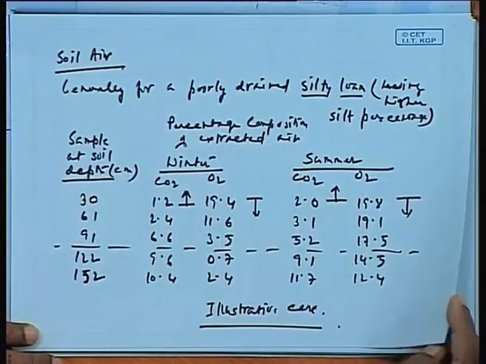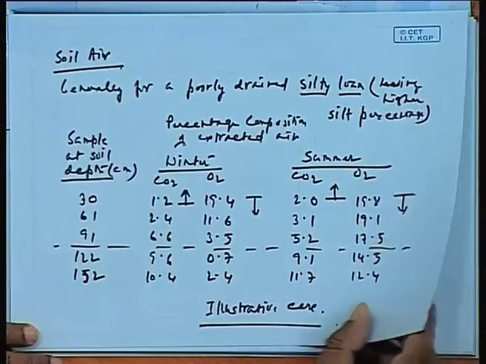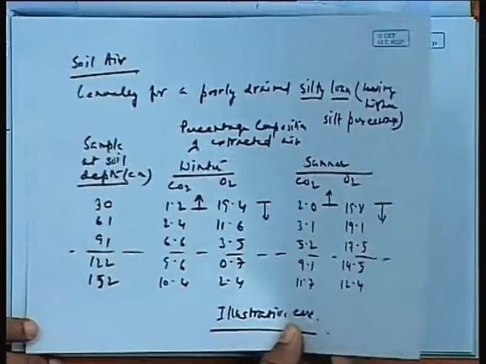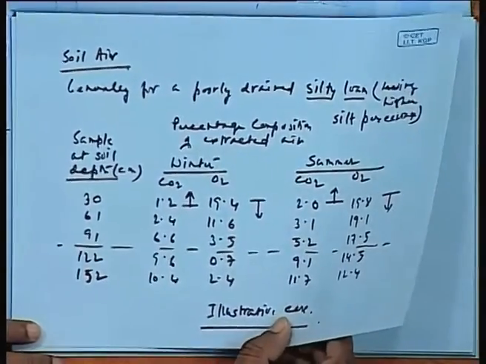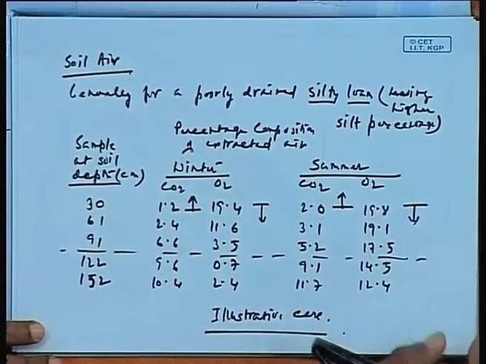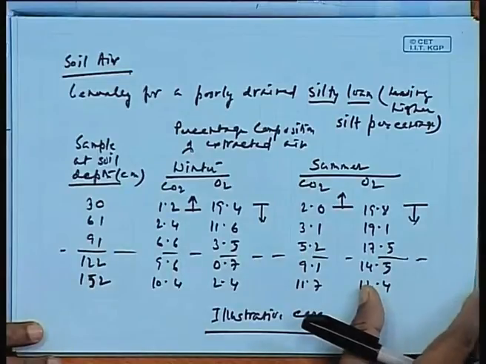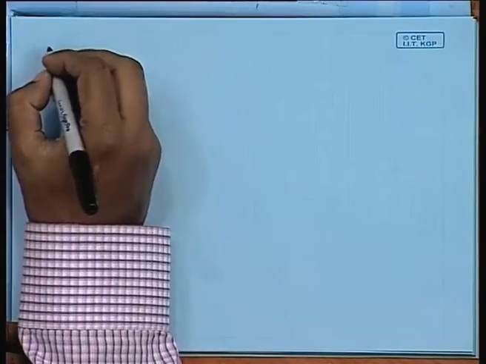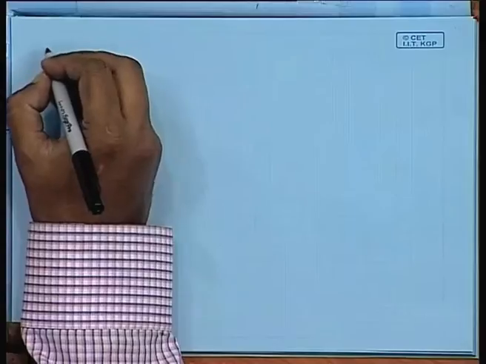Okay, now this is about the soil air. The composition of the soil air and other things are also of great importance, but we will not find time to discuss them. This is just to illustrate what we can expect in the soil in terms of the gaseous percentages. So the next important thing is the mineral components.